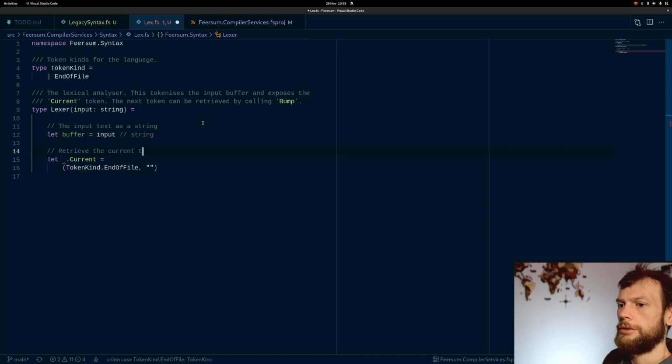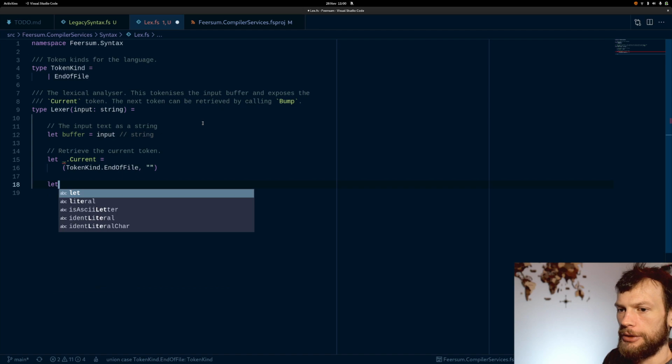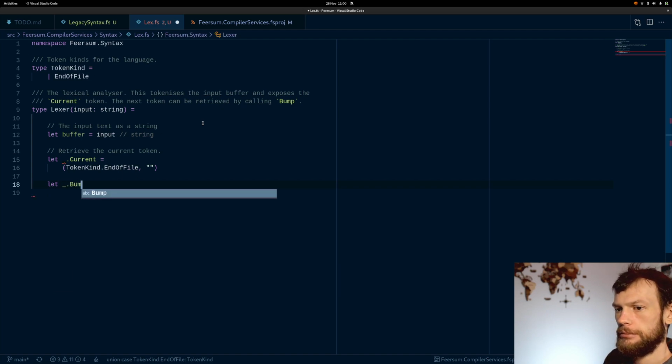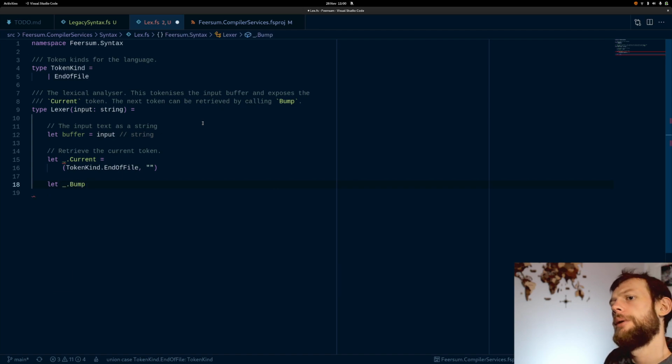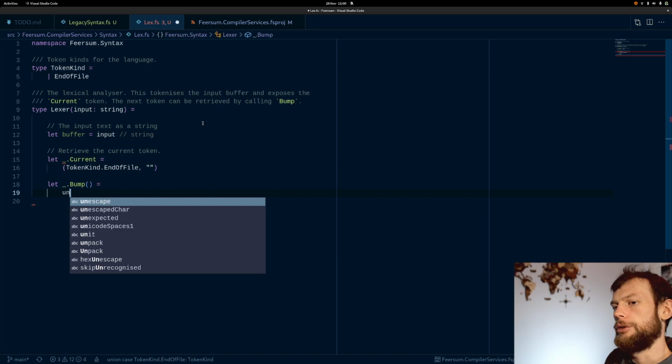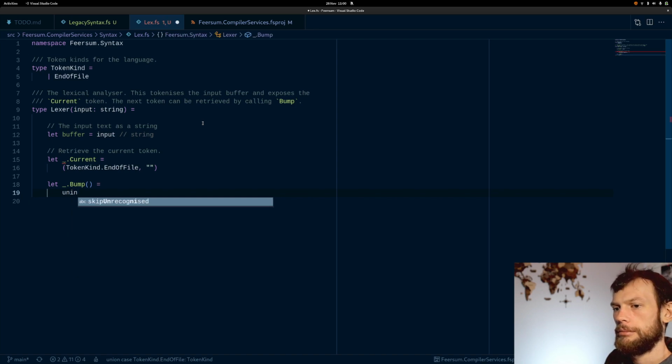Retrieve the current token. And then we said there was going to be a bump method at the moment as well. So bump will, well, we can do unimpl, I think.